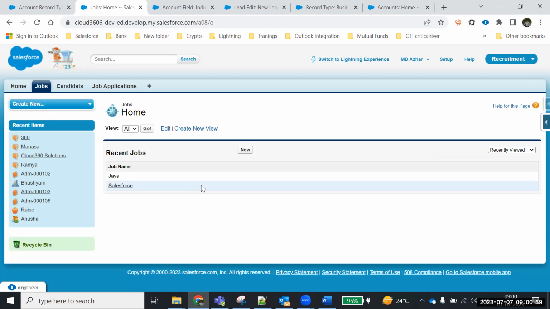How does this happen in companies? You will not decide what to do; you will get a requirement. They say, I should not see these fields when this type of customer comes, or I should not see these values when this type of person is coming in. Then you will decide: if there are two different views, or one field with two different values to be shown, then we'll go for a record type.